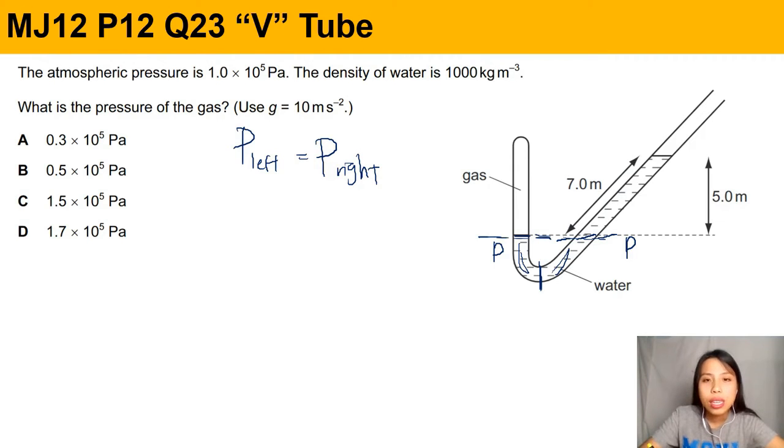Pressure on the left. Did they tell us what's the pressure of the gas? No, they're trying to find that. Okay, so I'm trying to find what is this P? So on the left side, I have the pressure of the gas. I don't know what that is. I'll just say P gas. Anything else on the left? It's a closed tube. So it's just isolated. Is this pressure of the gas? Nothing else there.